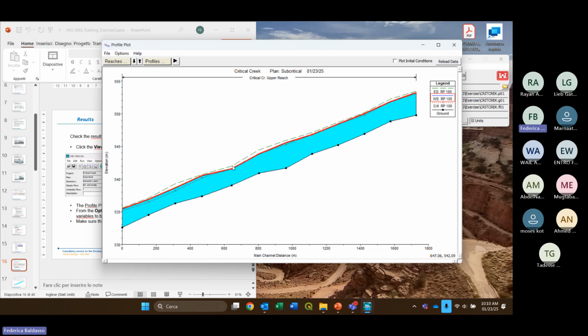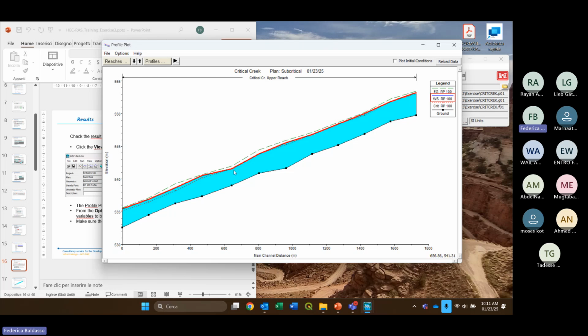Like here, the water surface is pretty close to the critical one, as well as in this portion of the reach. And keep in mind that we performed the analysis with a subcritical regime, and the hypothesis of the subcritical regime is that the water surface is always higher than the critical one.